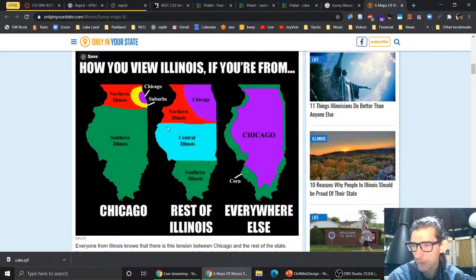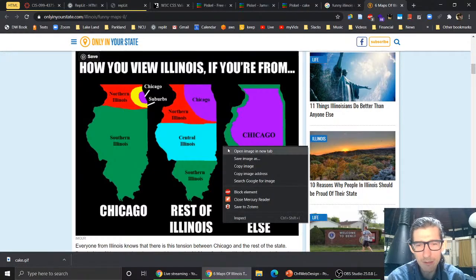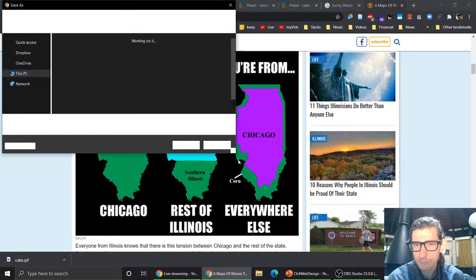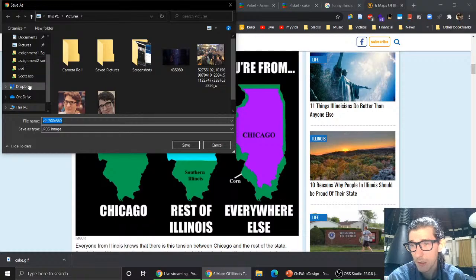This is the truth. This is what we know to be the truth. And then on the left, if you live in Chicago, the rest of Illinois is just cornfields to them. So I want to save this so I don't have to find it next time. Let me know if you've seen that before.